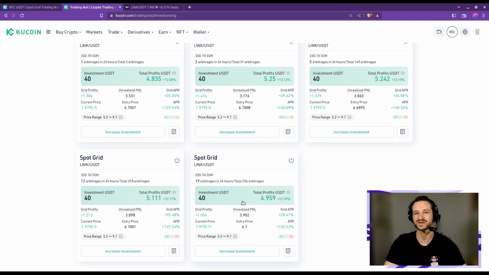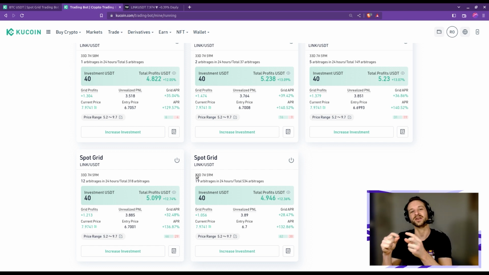And there are two reasons for that. Like, this is capturing only tiny variations one after the other, rather than letting the pump grow and capitalizing on it after it has reached a decent size. And the second reason is because the grid spacing is so tiny. It has done a lot of trades, 534 in a bit more than 33 days. So somewhere around 50 trades per day, which means that each time there's a trade, there are trading fees that you're paying. So little by little, your profits are also eaten down by those trading fees.